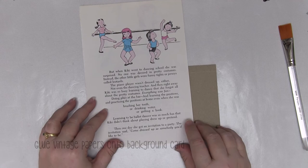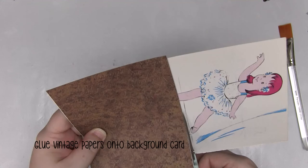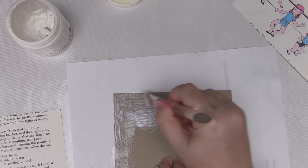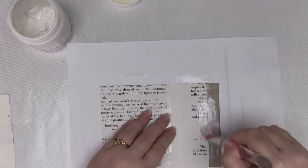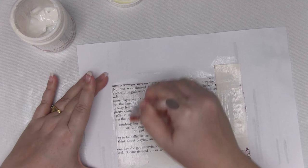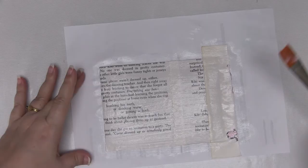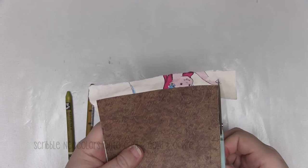The first thing I'm going to do is glue my piece of scrap paper to my background. The text doesn't quite cover the full length of the card, so I'm going to cut and swap and change this a little. I'm going to use Liquitex Matte Medium to glue this onto the card, then add a layer of matte medium over the entire front of my card just to give it a little bit of strength, because the vintage papers are about to take a beating. Leave this to dry, and once dry, just trim off any excess.